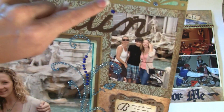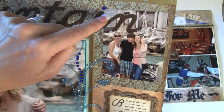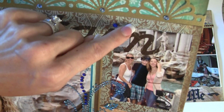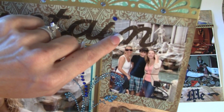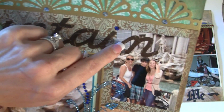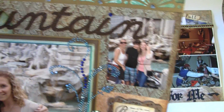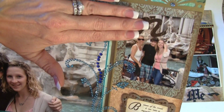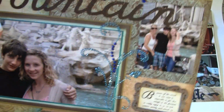So I went about cropping it, and I kept asking her, can you try to make sure not to get the construction in? Now she did get the construction in. You can see the scaffolding there. But what I wanted to show you is whenever you have a less than perfect picture, a great thing to do is cover part of the picture. So unless I told you that that's all scaffolding right there, you probably wouldn't have paid too much attention to it. So keep in mind that you can use your design elements to cover parts of the picture that you're not too pleased with, and then crop it for the rest.